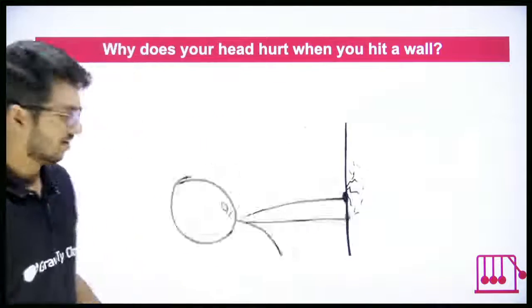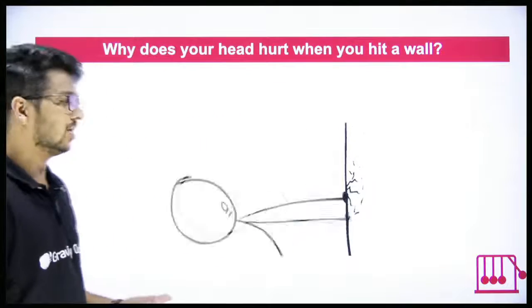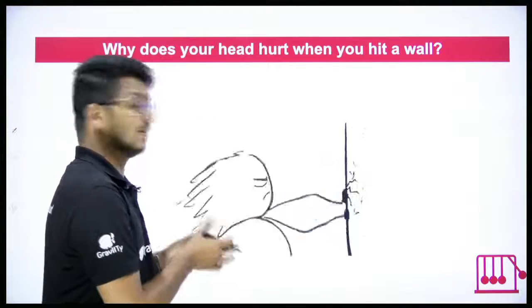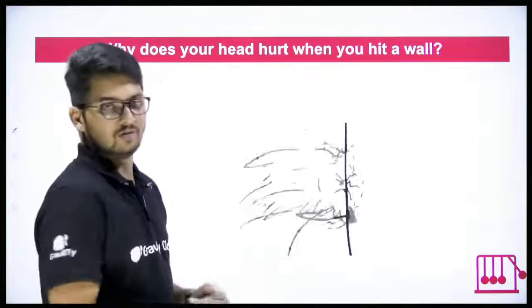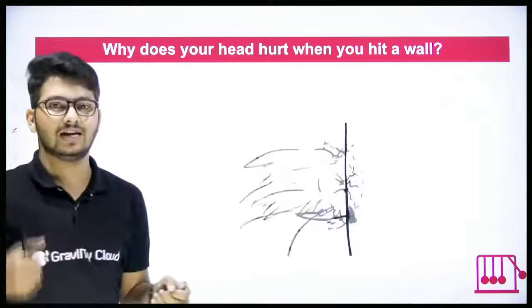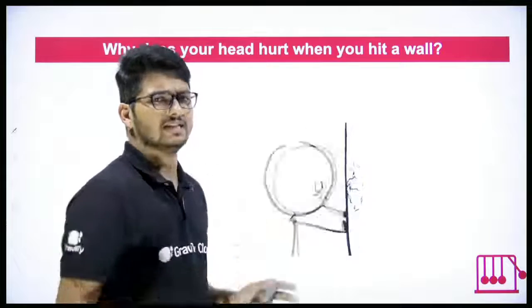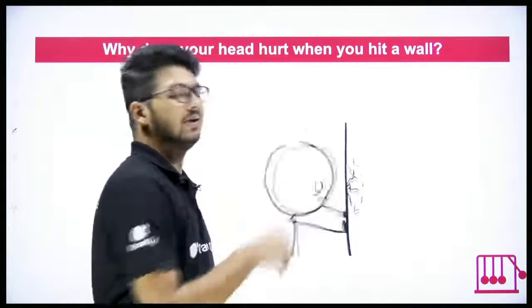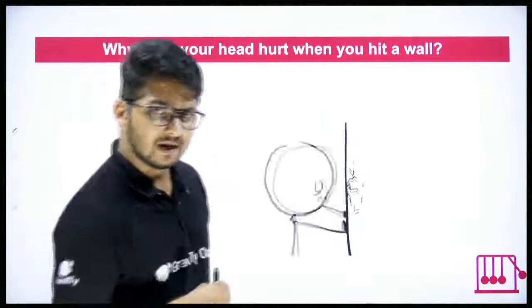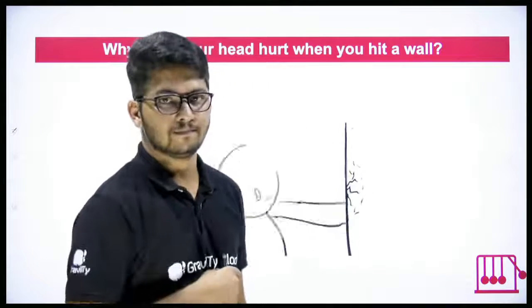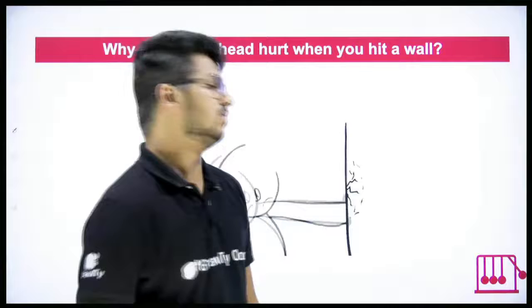Let's say, don't do this by the way. Okay, so when you hit a wall, this person is hitting what? Hitting his head to the wall. The question is, when you are hitting a wall, don't do that. But let's say by mistake, by accident, you have hit a wall. Does your hand pain? Yes, it pains. The question is, why? Which force is acting on you?